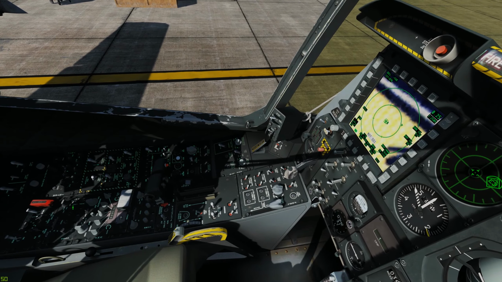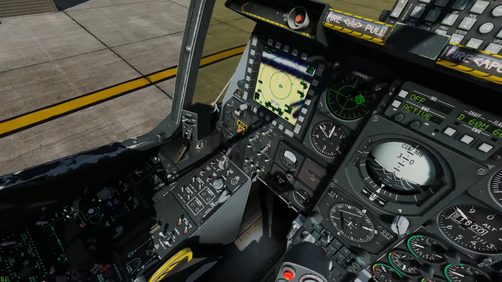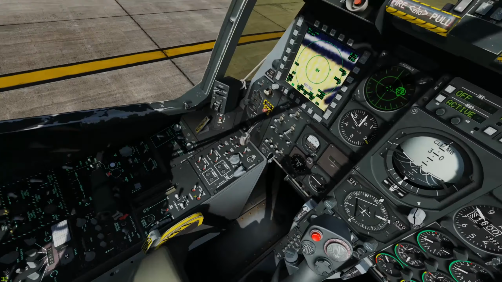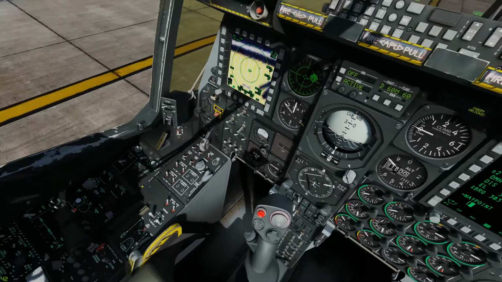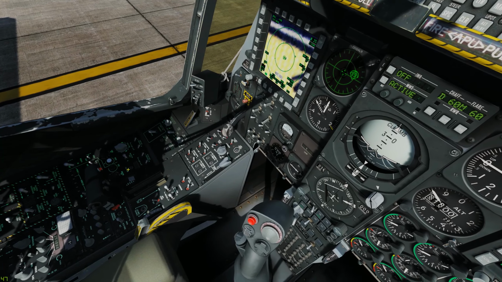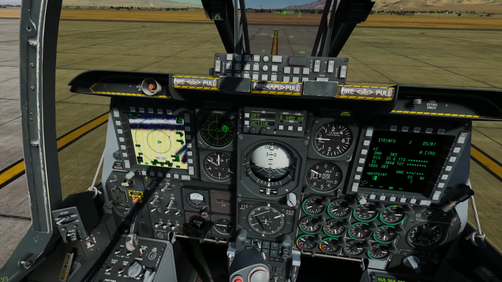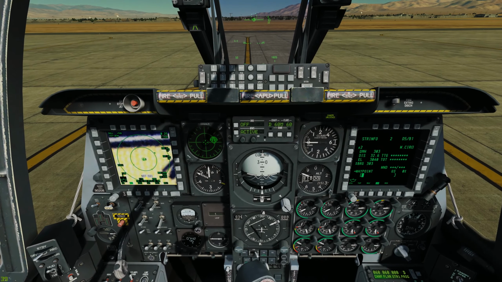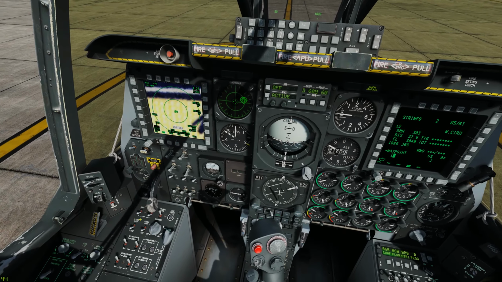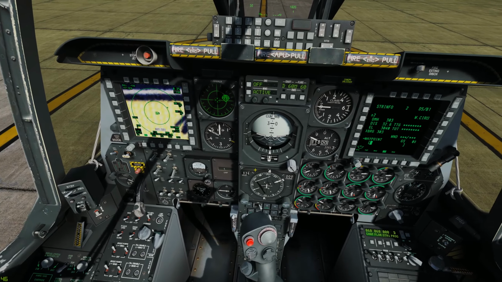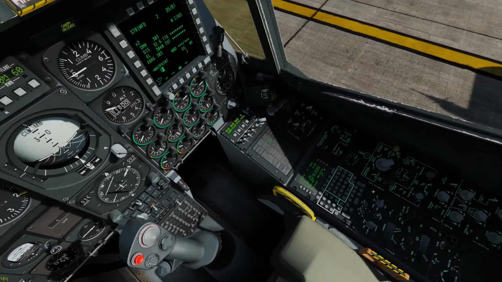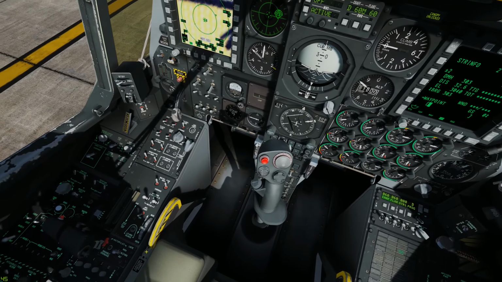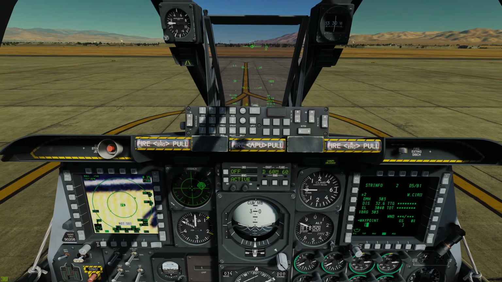Okay. So last minute flow check here. This is all set up. Okay, EGI is going on. EAC and radar altimeter going on. Trim for takeoff. I'm going to set my takeoff flaps. Okay, we're good to go. Arm our seat and we are ready for taxi.